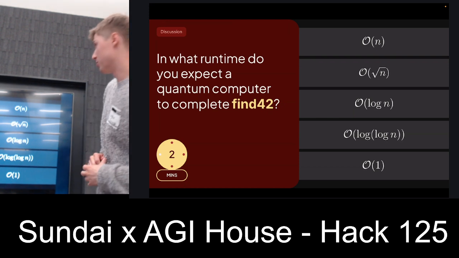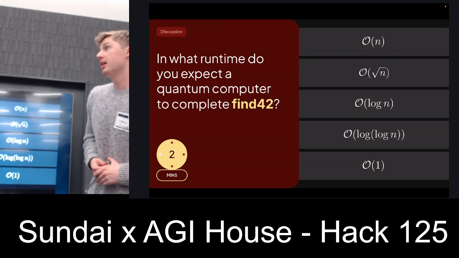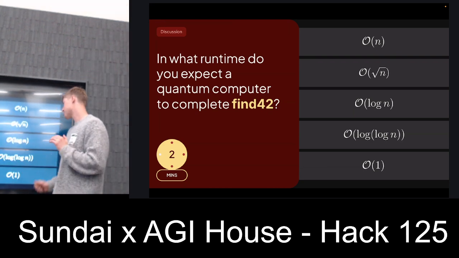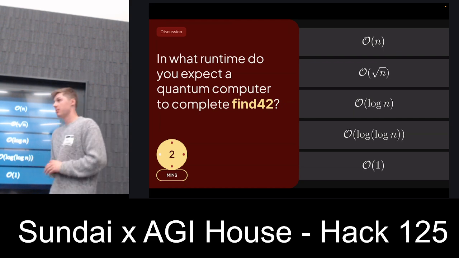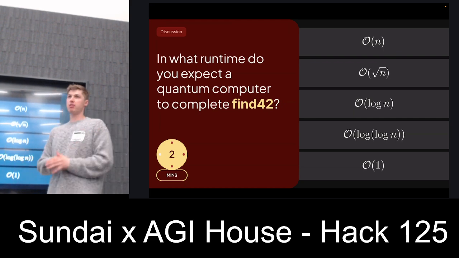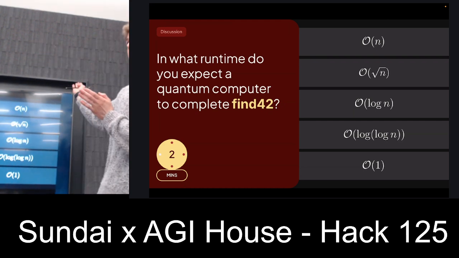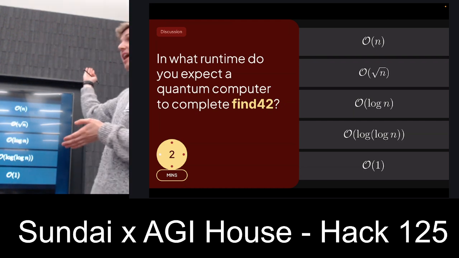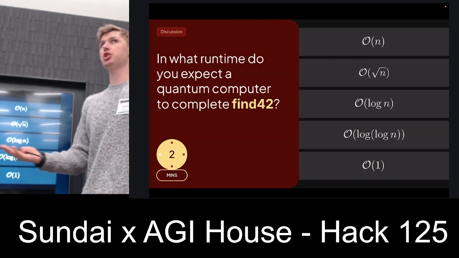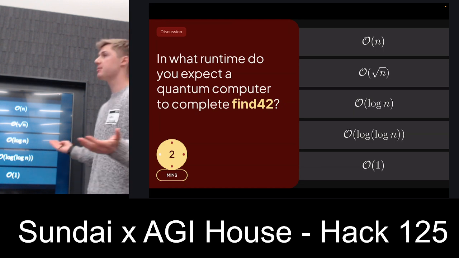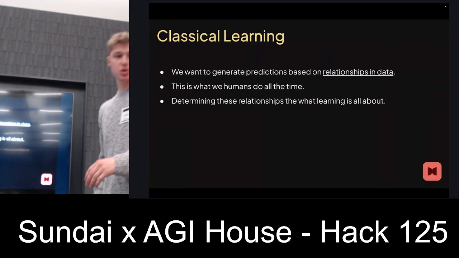Okay. Alrighty. Well, the answer actually ends up being the square root of n, and we're going to get there as to why. It is a very, very popular misconception, big O of n. This is actually a famous question that was asked. Almost everybody said big O of 1, because when you think about it, you think of quantum computing being able to do everything in parallel. And I talked about how each of these is a component of a vector. You only have to ask one question of the vector to change all of its components. So really, it should be big O of 1. Well, why is it big O of the square root of n? We'll find out. All right, but first we're going to take a detour into learning.